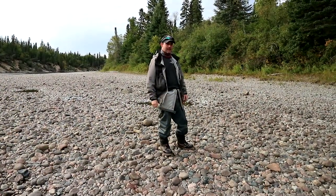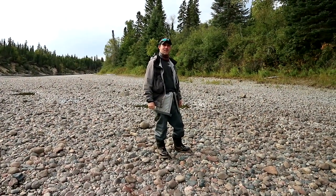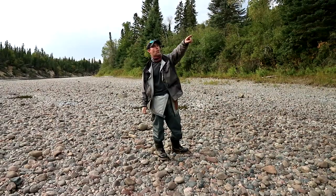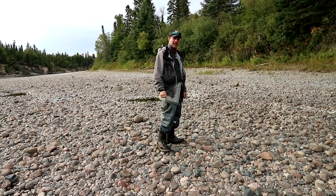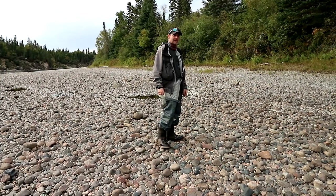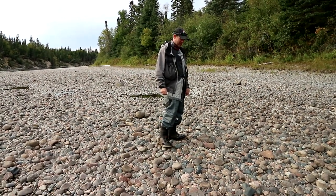What happened, Tyler? I'm an idiot, and I left my keys way that way. So you left your keys in my truck, but your car's at the other end of the route, so we could go back up to get my truck. That's exactly what I did. So we kind of have a dilemma. We have to figure this out somehow. At least he didn't wreck the whole day. It's almost the end of the day when he remembered, so we only have to stress about it for like another hour maybe, and then we'll have to figure out how we're going to get back up to my truck, where his keys are for his car that's down there.